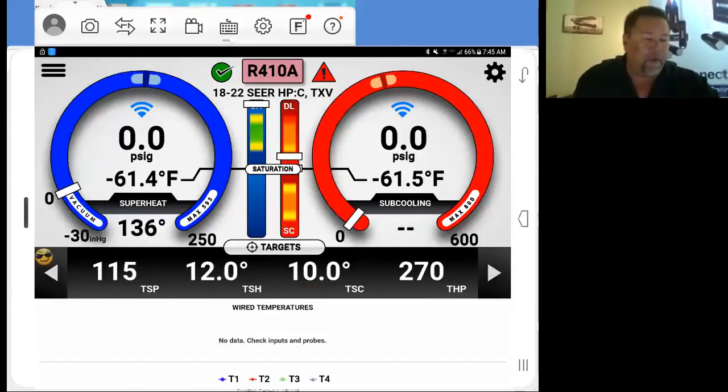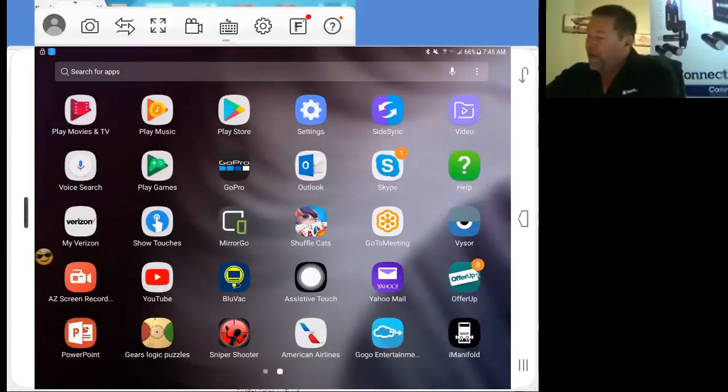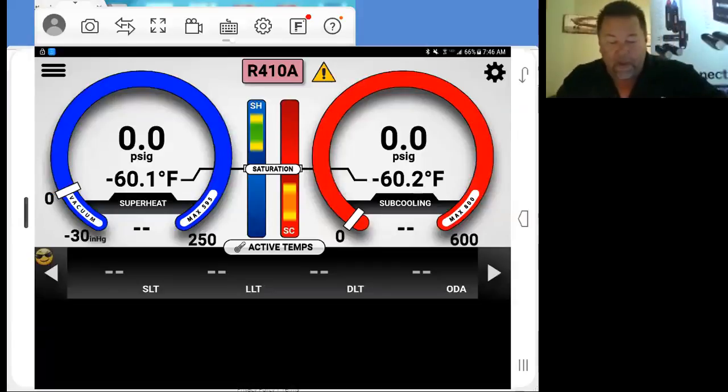Very simple. If we were to get out of our application and do a complete startup, we just go through this real quick. So we're going to go ahead and shut down. I'm shutting off my iManifold, my iConnect here. All my probes are off now. We're going to go up to a new system just to show you how quick and easy this is. iManifold, open it up. I'm going to turn on all my manifold, my probes.